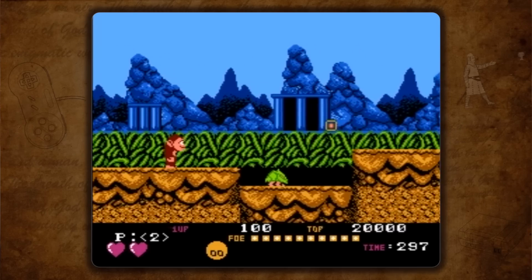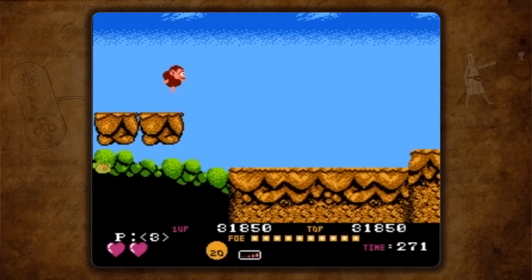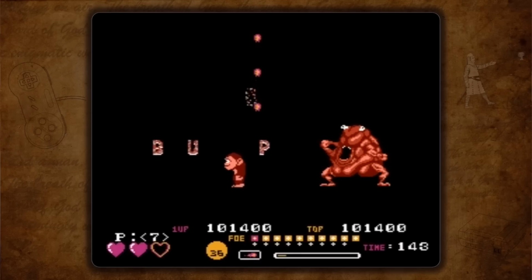You play as an ape, and it's technically like a platforming run and gun, except you kind of walk slow, so it's more like a walk and gun. But it's one of those games. If you haven't played it, you definitely got to check it out. I love Toki.